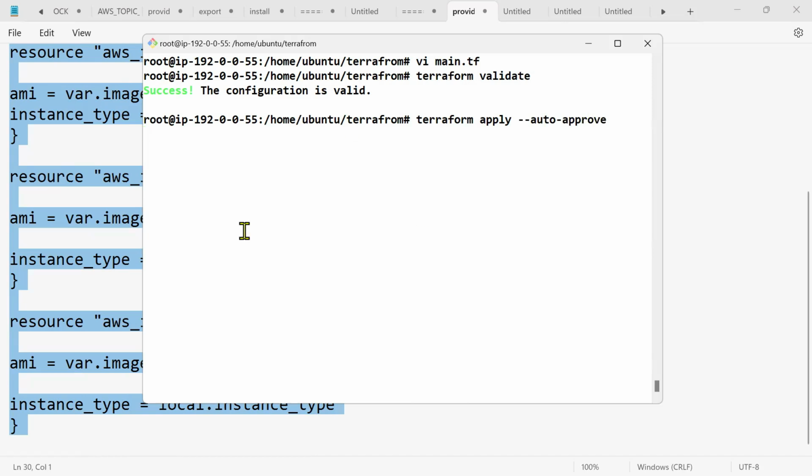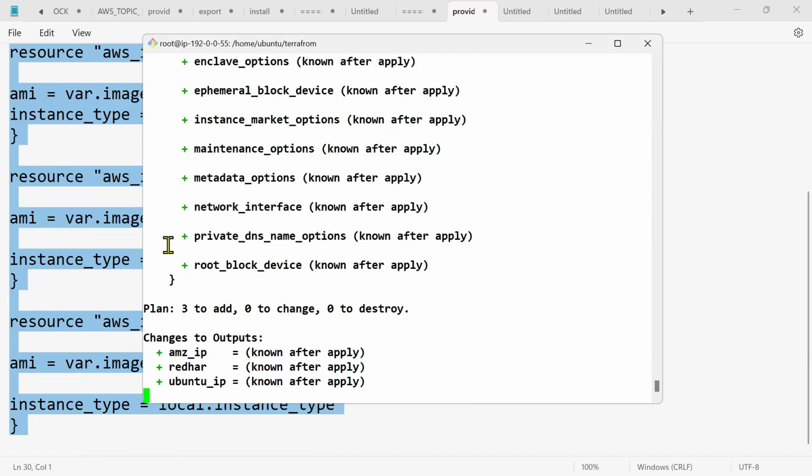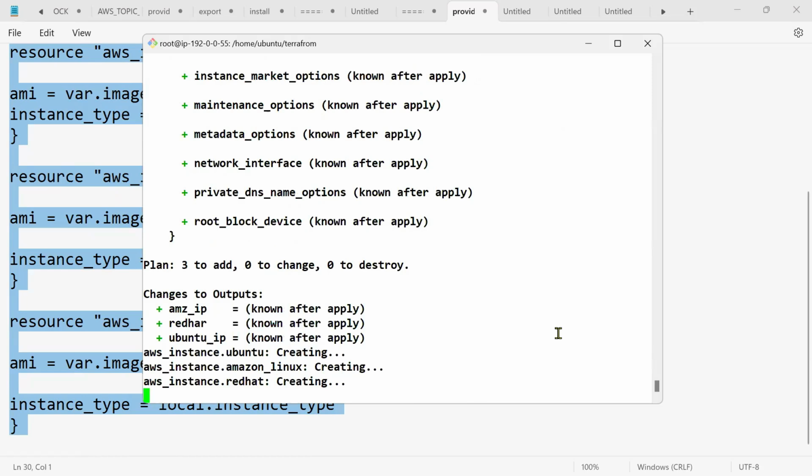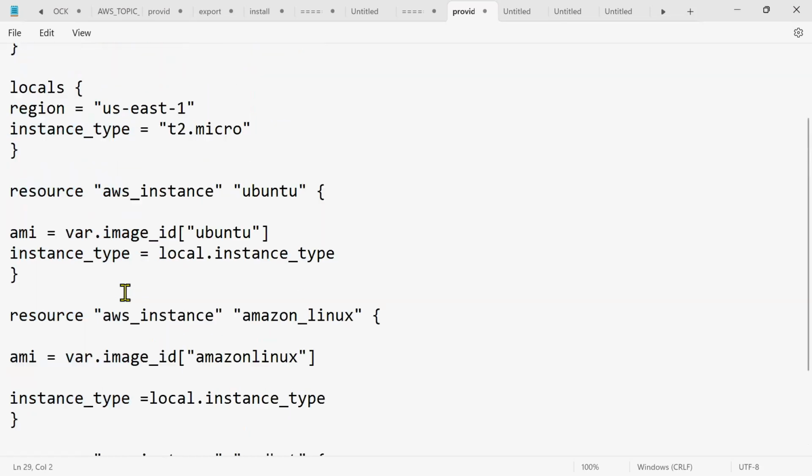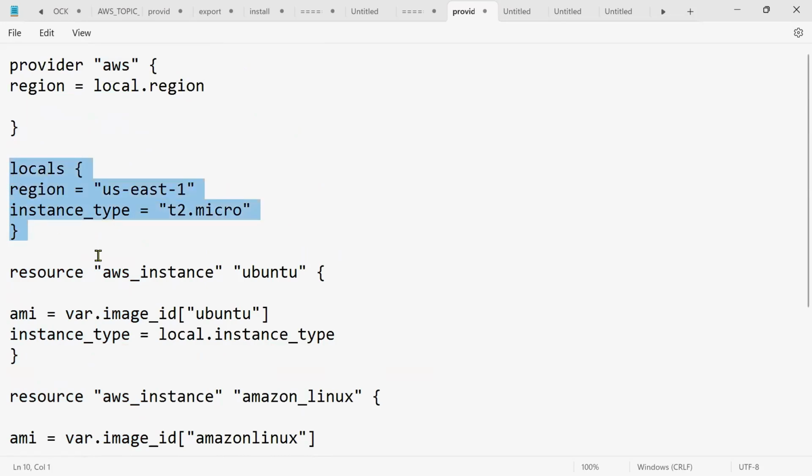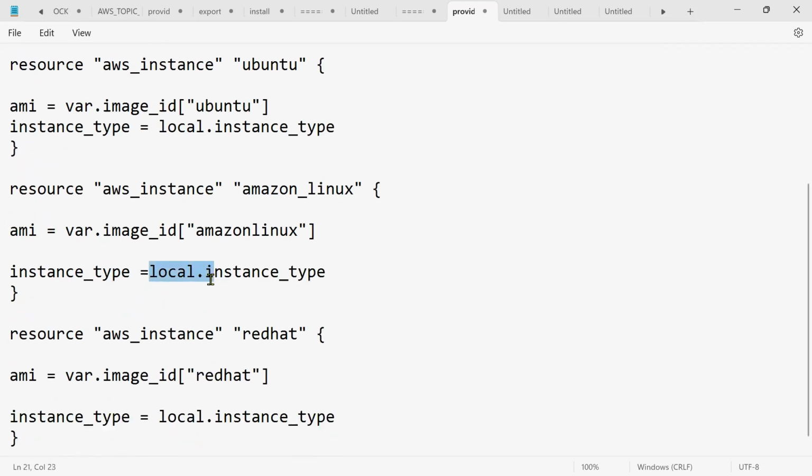Okay. Now see, it will not show you anything, but you are dividing the logic for creating your EC2 instances. It will create the infrastructure now. Same thing, we are making use of local variables wherever you can reduce the code. It improves the readability of the code. If you just see, this is my local variable, that means it is fixed. What are the local variables? My instance type, okay? And this is my local variable.